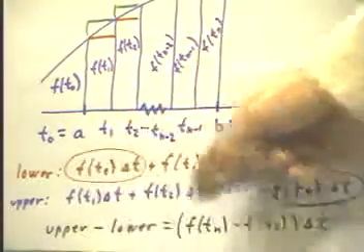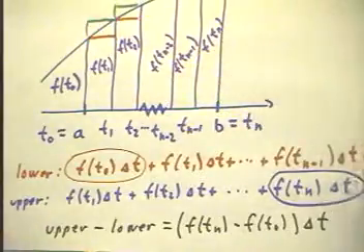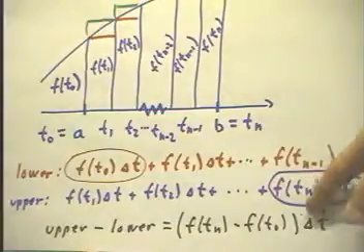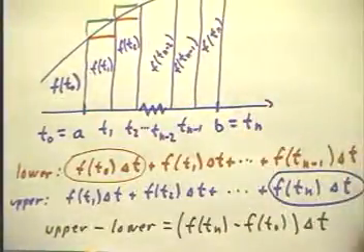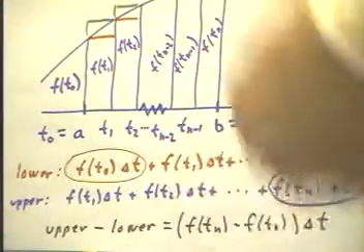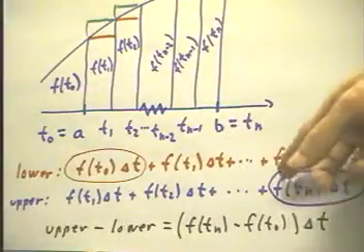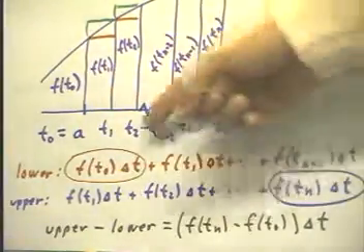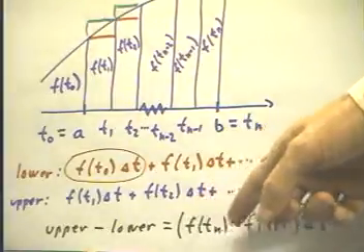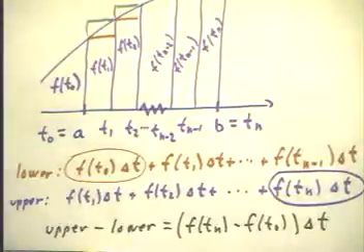And the upper estimates are, as we see, we start with f of t1, the upper estimate on the first interval, and we go to f of tn, the upper estimate on the last interval. Everything except the last term here and the first term here is going to be identical, so if we subtract the lower from the upper, those are all going to cancel out, and we're just going to end up with f of tn delta t minus f of t0 delta t, and of course we can factor out the common delta t, and we get f of tn minus f of t0 quantity times delta t. That's going to be the difference between the upper and the lower.